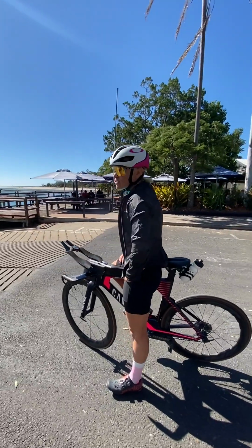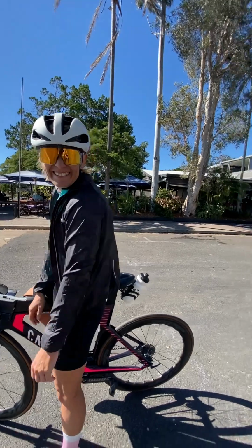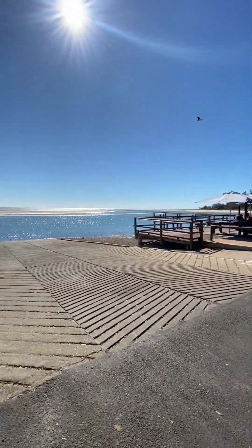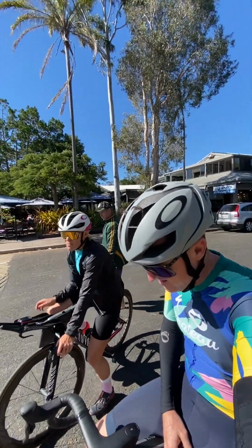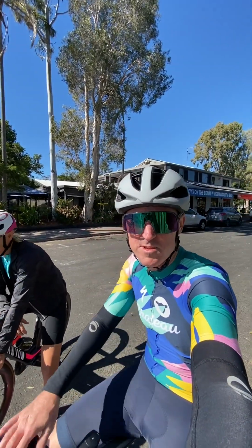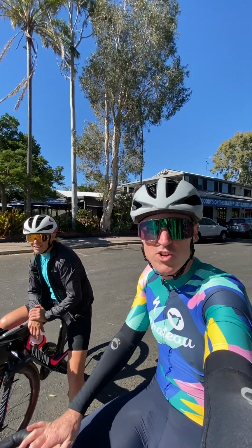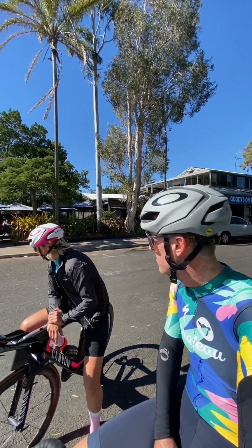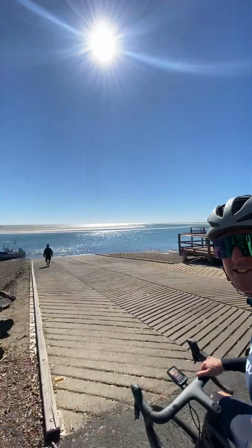Sarah, where are we? Goomeri, Queensland. We're at the Goodies Bar at the beach. Pretty rough view. So I've just ridden Busy Bev about 35 k's, something. It wasn't much. About 35 k's to come here to Goomeri from Hervey Bay, and return it's probably going to be about 2.5 hours, which is pretty much what we needed to do at the start. Yeah, Busy Bev time. Pretty rough though, look at that.